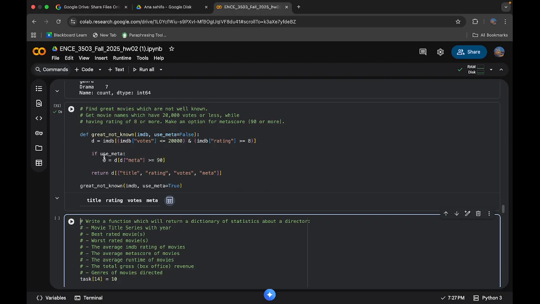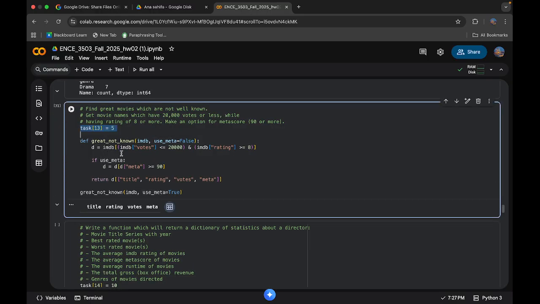In this cell, I wrote a function to find movies that are not very well known. The idea is to look for films that have a high IMDb rating, but a relatively small number of votes, meaning they are high quality but not widely watched.